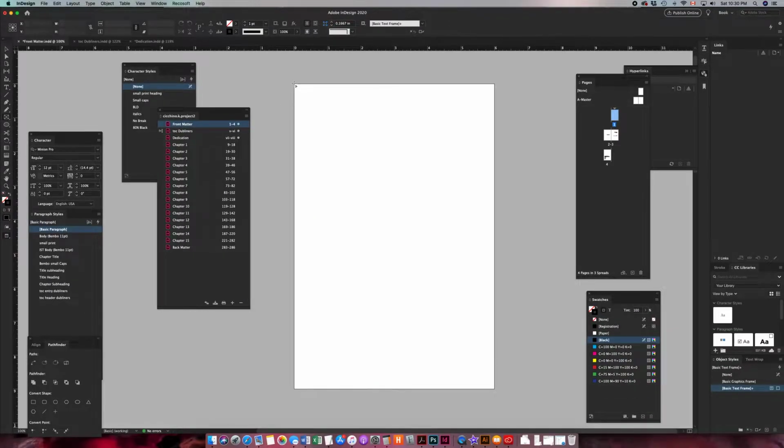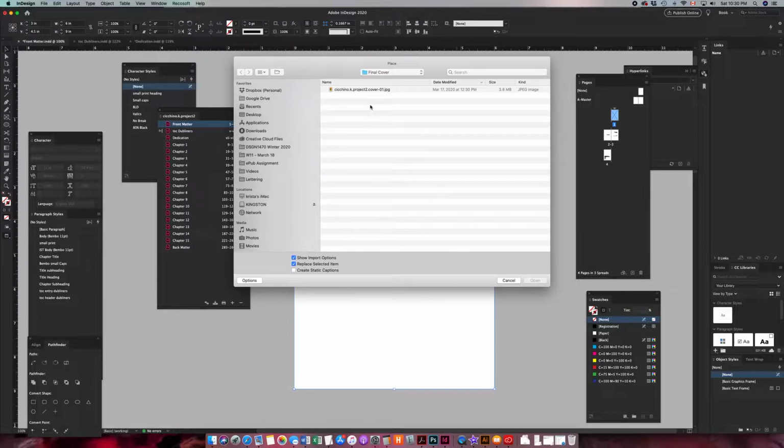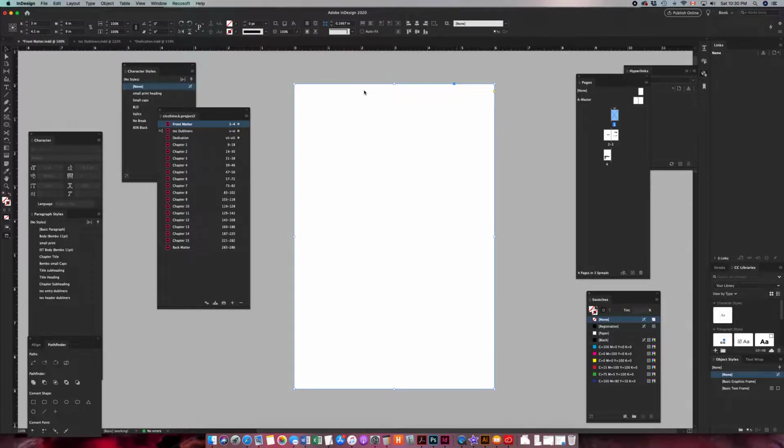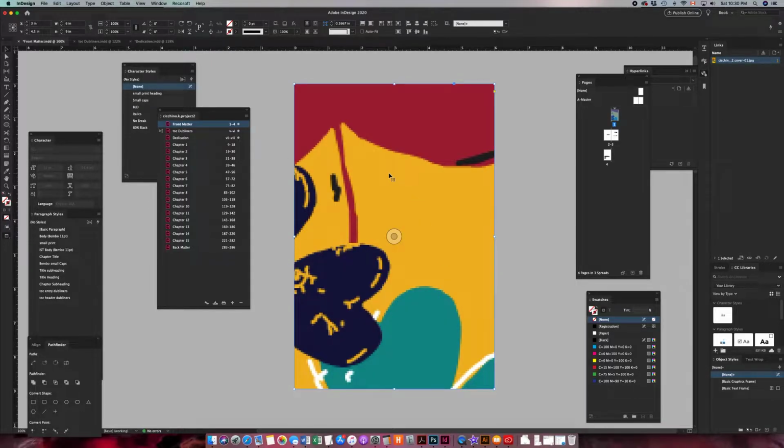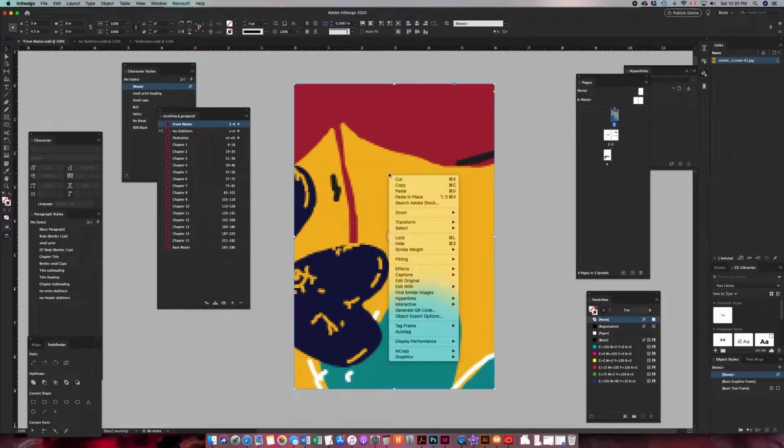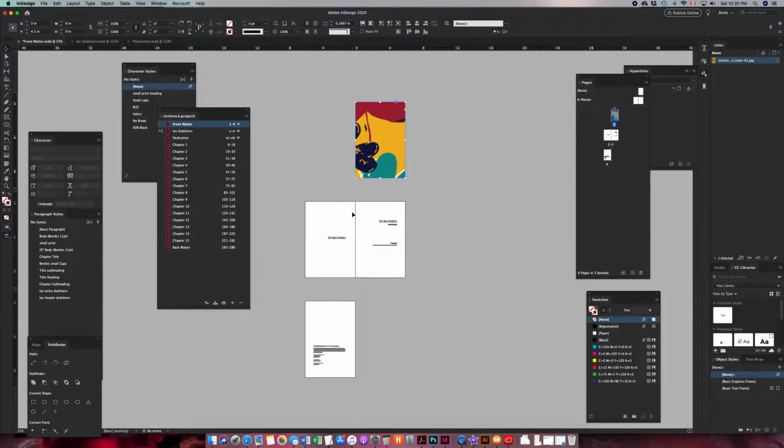I'm actually just going to select that, and then I'm going to add a box around my page. We don't need bleeds on this because it's an ePub. I'm going to place in my cover art, and then I'm just going to resize it.